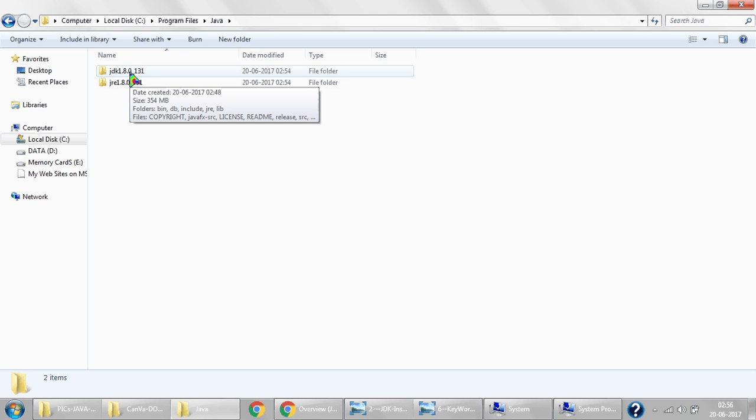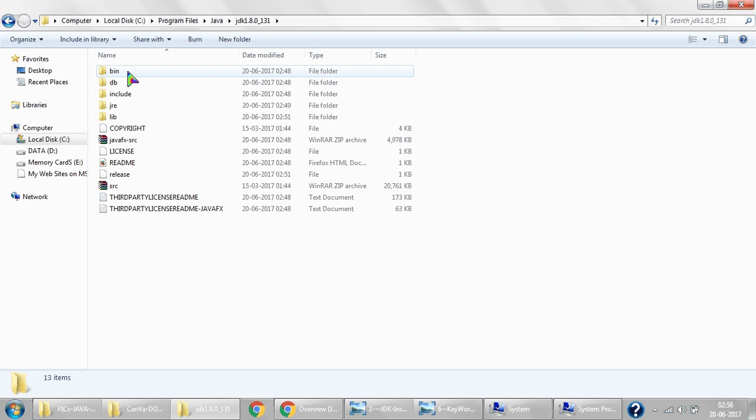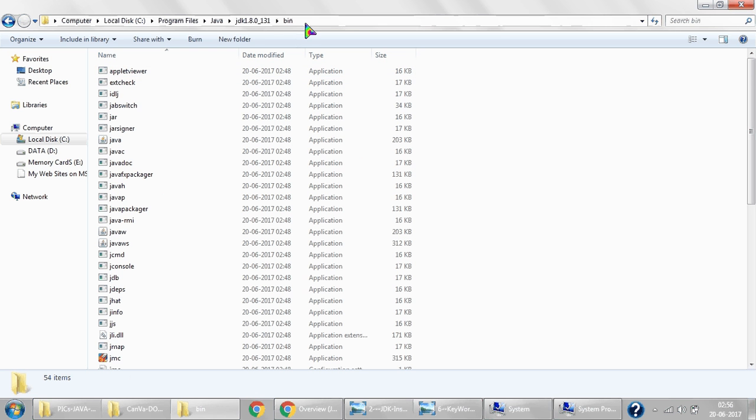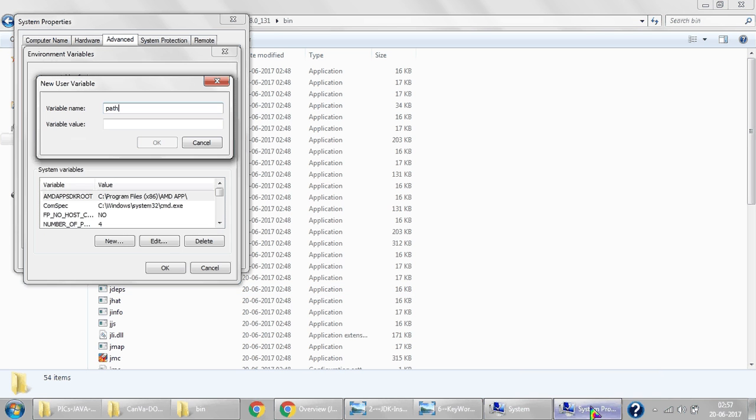You can type this also, but it is C capital letter, colon, forward slash, Program Files with capital P and capital F, and the space. If you type anything wrong, it will not set the class path. You cannot do any programs at all. So copy it and paste it at the variable value. Very good. Now semicolon, so that you can set other class paths also. Click OK and click OK and click OK, 3 times. It is over. So the class path is set.